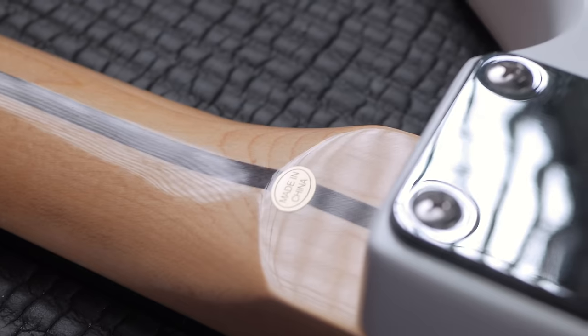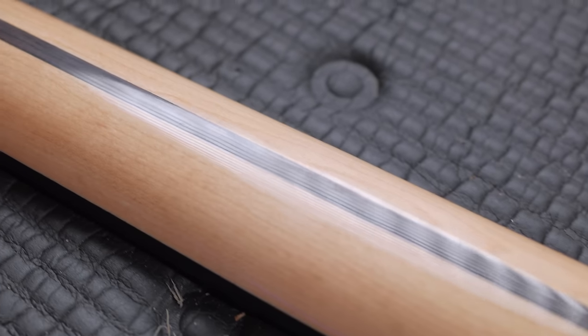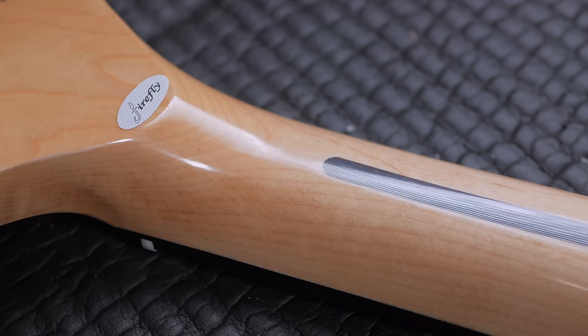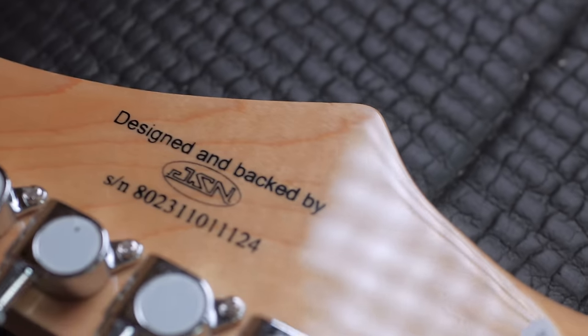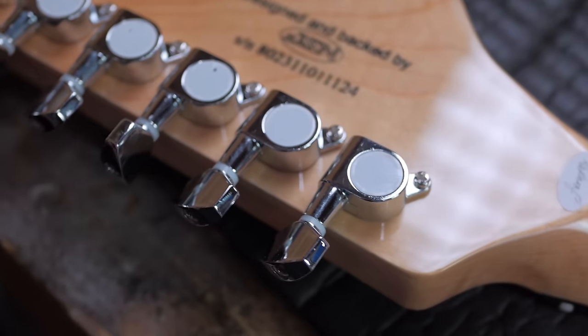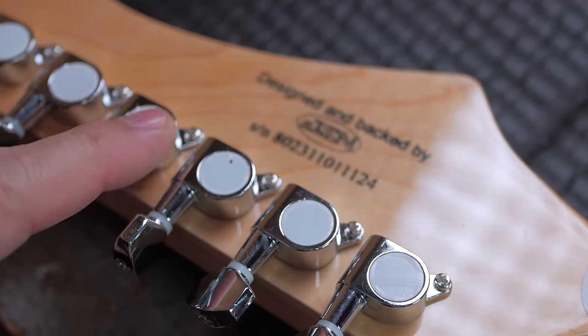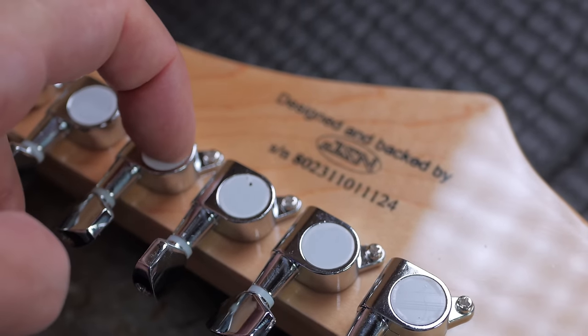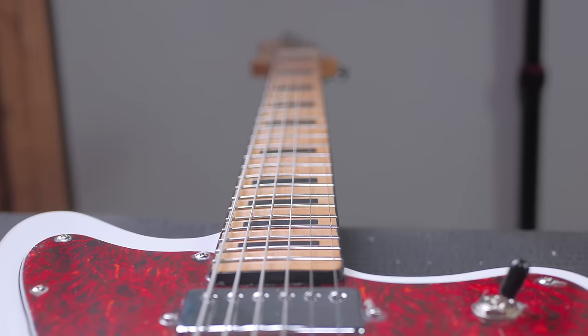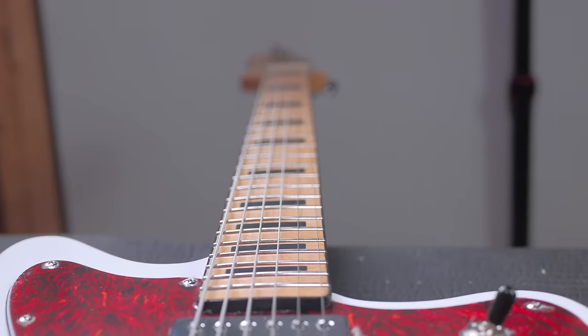Standard neck plate, and obviously the made-in-China sticker, and then the skunk stripe. I would assume the skunk stripe is just rosewood or some darker brown wood. There's the neck-headstock transition. Firefly sticker, and then you have their branding in the back — designed and backed by LSN, with the serial number. These tuners are your basic overseas tuners, nothing special about them. They still have the protective plastic on them. And there's the belly cut in the back — just a standard belly cut. With the high gloss finish.